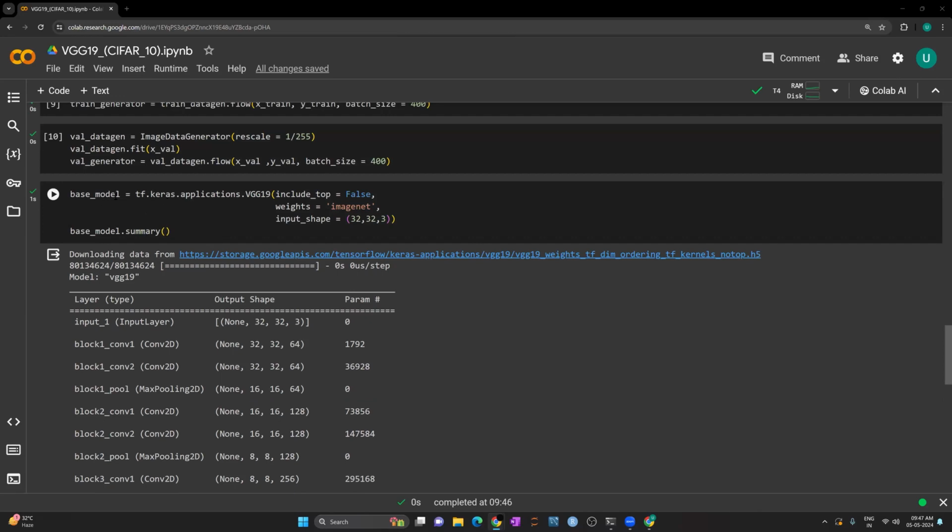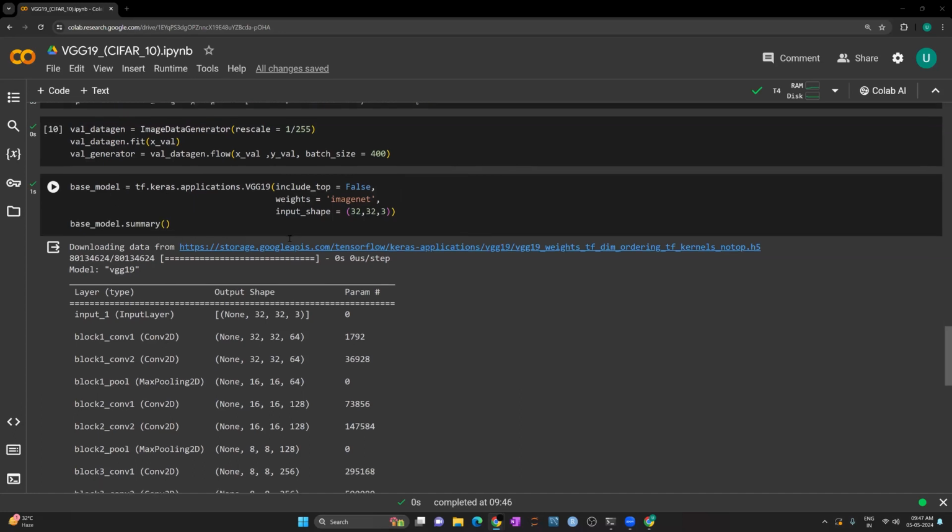This model was meant for classification of a dataset which had 1000 different objects and images of shape 224 by 224 by 3. But we have loaded this model without its top, that means the fully connected part. We have only loaded its convolution part, and we have customized it to receive the input shape of 32 by 32 by 3, which is how our images are. Now, in order to complete this, we need to add our own fully connected layer. So that will be our final model. And that is why I have called it base model, which looks like this.